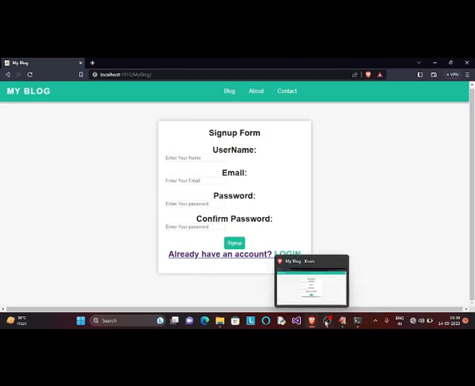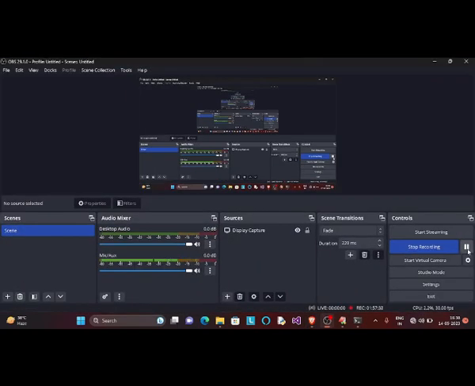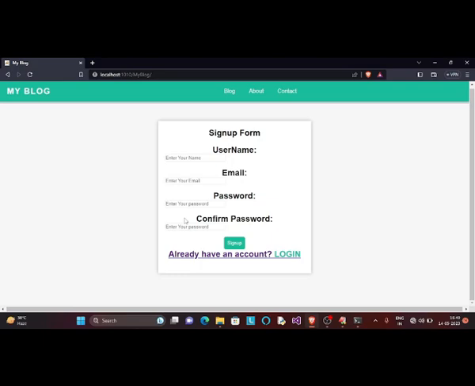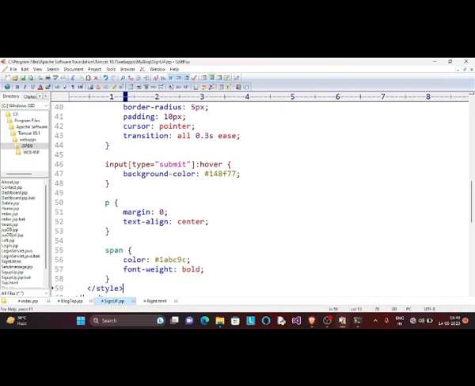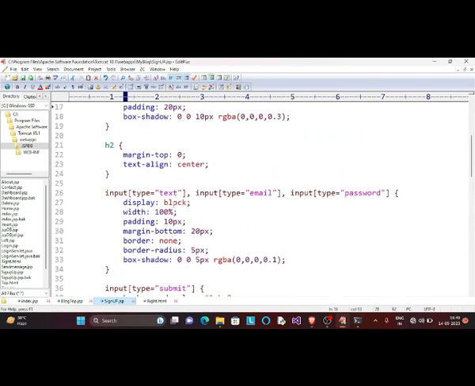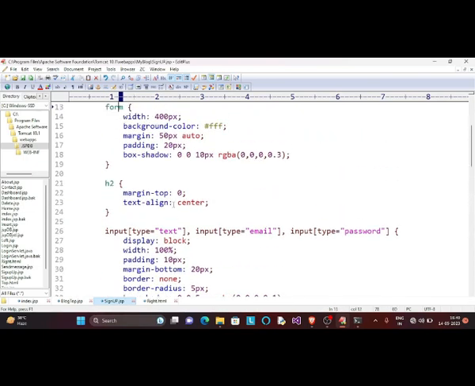So now let me check once, maybe there are some problems in our code. Margin is there, 2.3.